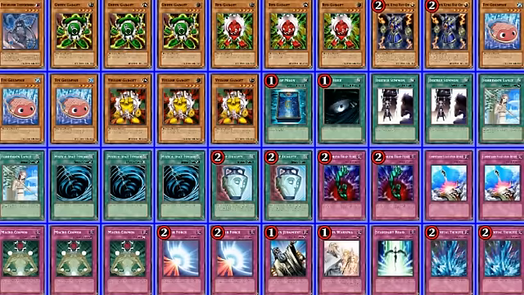What you'll want to do is get 2 machines on the board and go into Gear Gigant X. That card just allows you to search for more cards, and you're just going to keep spamming every turn. Let's go into the spells. You have Book of Moon, 1 Dark Hole, 2 Double Summon, 2 Lance, 3 MST, and 2 Duality.